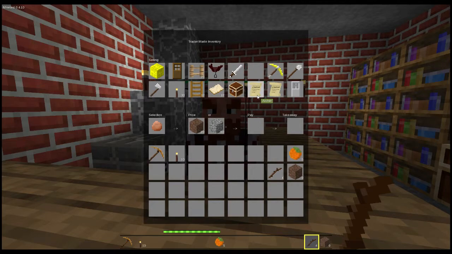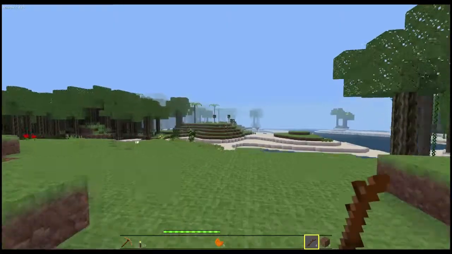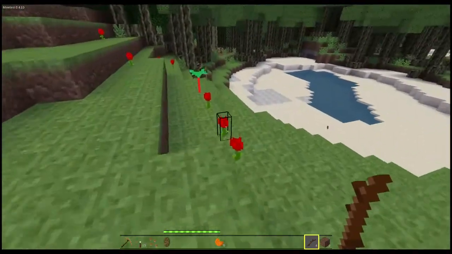Also, you can hire guards and archers when we get around to it, which will require a good amount of resources. So we're going to have a fort. We're going to have armed guards. It's going to be awesome.